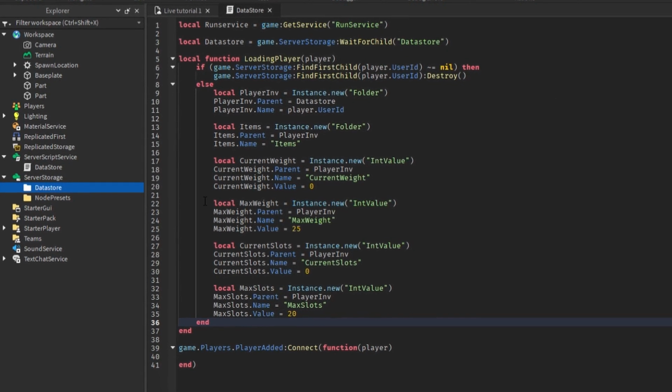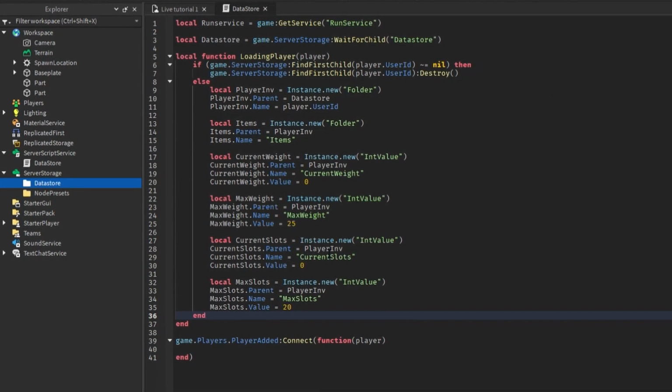So the player joins and creates all of these folders, which will be blank. And I'm gonna leave it at that. In the future I will improve this script, which will save and load players' data.